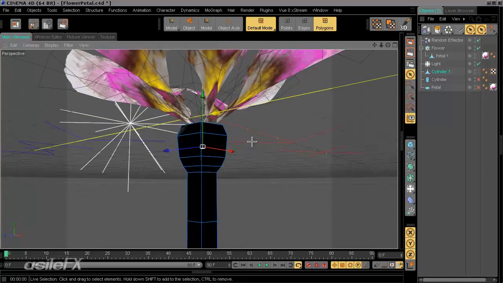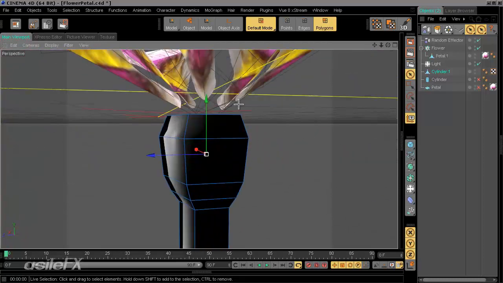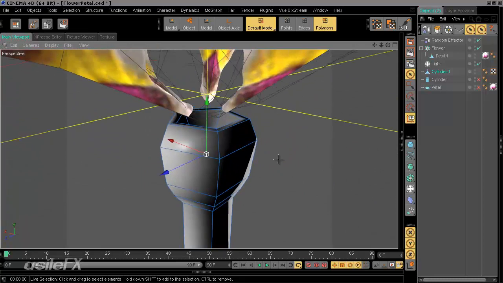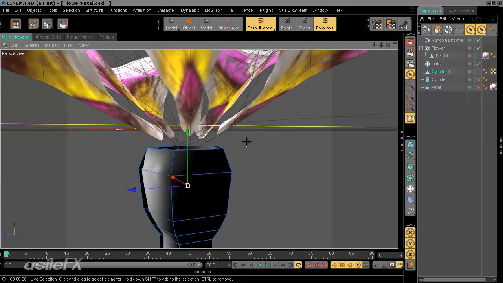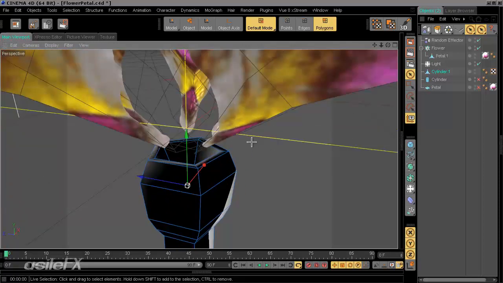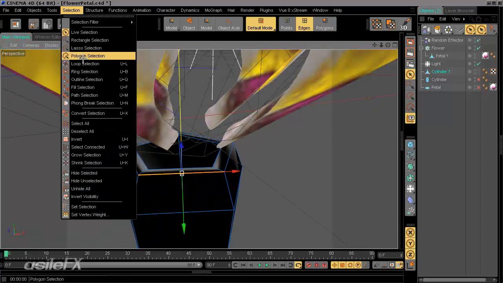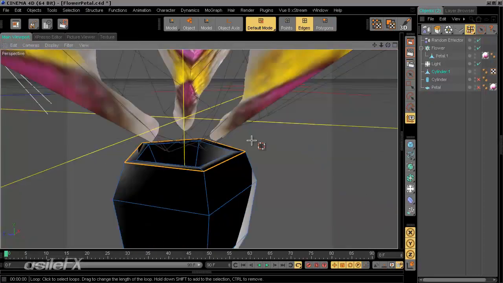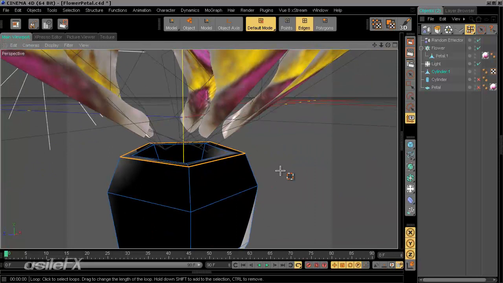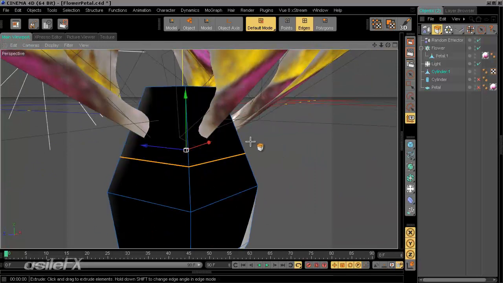So what I want to have is some leaves coming off, and what I want to do for that is just use some polygons that are going to somewhat conform to the shape of the flowers, but I do want to leave a little bit open. I don't want to have any thickness to these, so one of the best things we could do is just take the edges, and I'm going to go to Selection and Loop Selection, and we can extrude this, which is one way to just get those out.